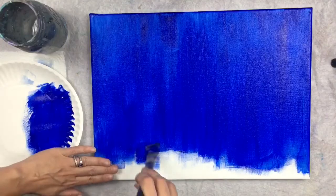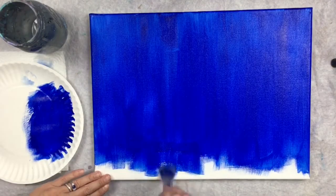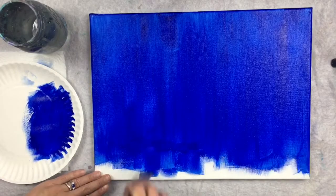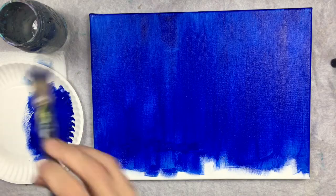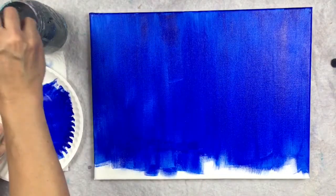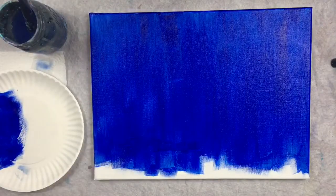I'm going to fill in this little bit of a gap up here that I think might be a little too high for a hill line. And like I said earlier, we're just leaving a little bit of a gap on the bottom, and we'll go back in with green next to define where our land is.